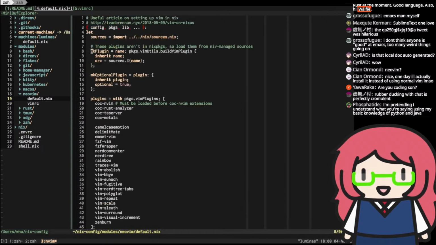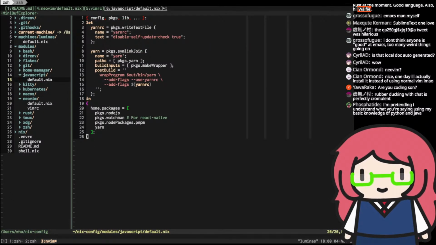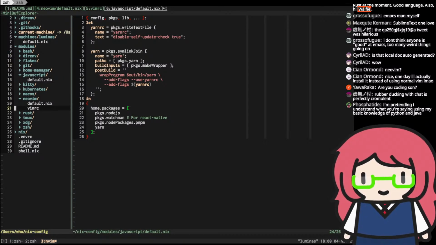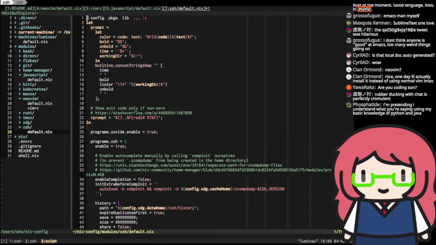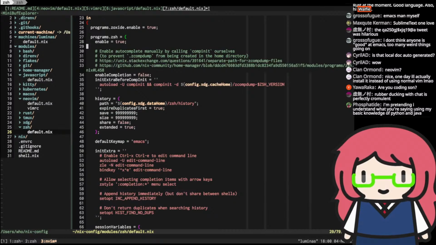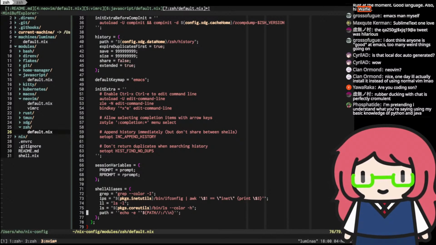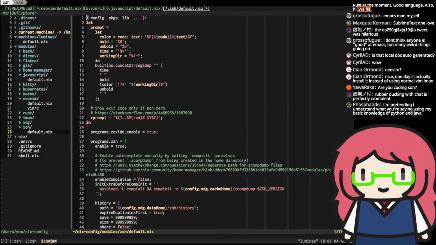Using Python and Java, this is very different. I have my JavaScript set up in here, saying that I want to install Node.js, Yarn, whatever. Here's my Z shell setup. Installed a bunch of aliases.